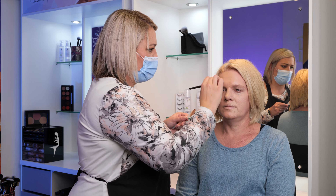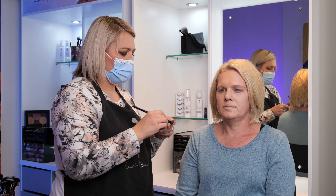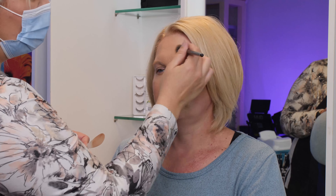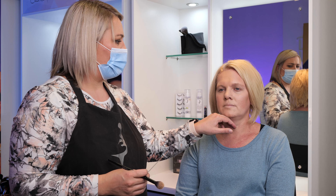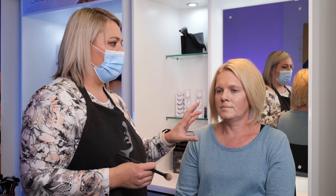Always remember: what you want to hide is pretty much what you're contouring, and everything that you want to bring forward is what you're highlighting. Let's do a little bit of this contouring on this side as well so you can see where you might often go wrong. Even though the contouring will bring some extra color into the face and give a little bit of definition, look at how much more of that rich coloring within the face gives you an overall nicer application — and it's just by using some of your adjusters.